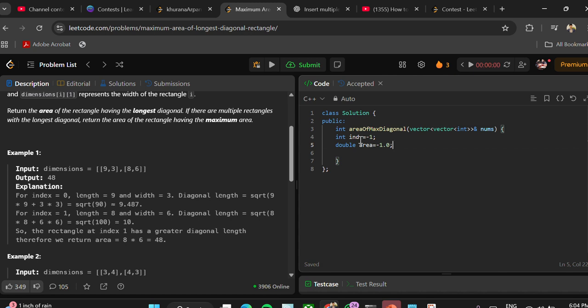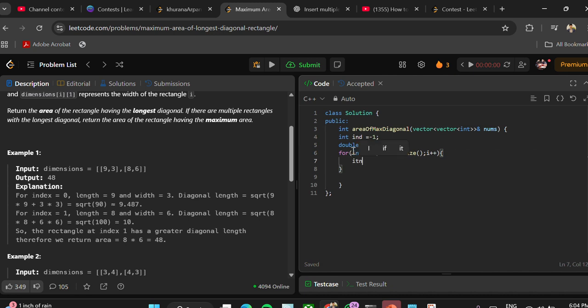We can take int or long, but we are taking double because area could be in decimal. So for iterating on the loop, int i equal to 0 to nums size, and i plus plus.